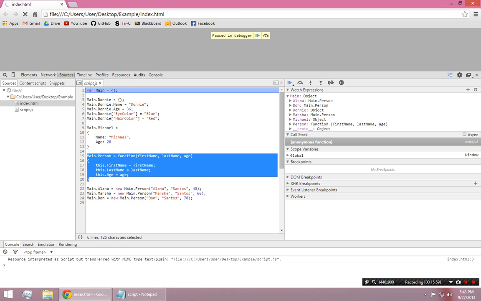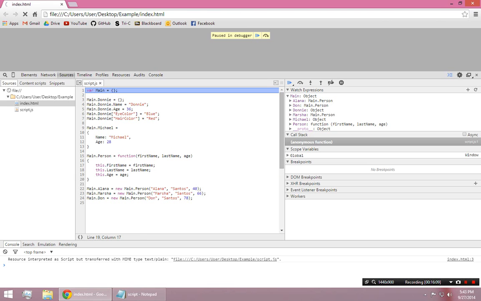I've written, and this is the key, some reusable code so that every time I invoke this snippet of code here to say, hey, I'm creating a person, I won't have to say what they're constituted of. They're going to have a first name and a last name and an age just by virtue of invoking the constructor, and that's kind of the point. So this is the beginnings of object-oriented programming in JavaScript.